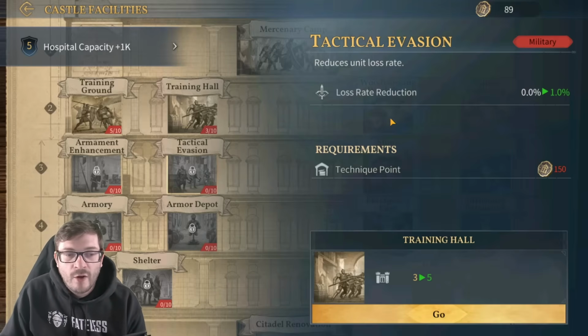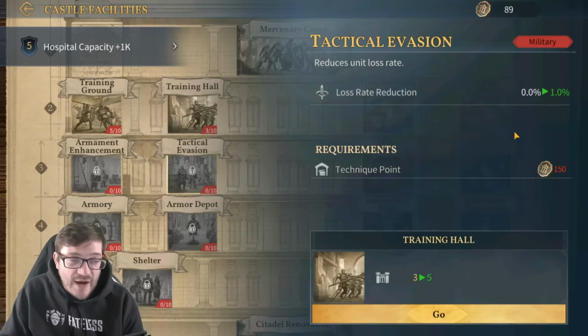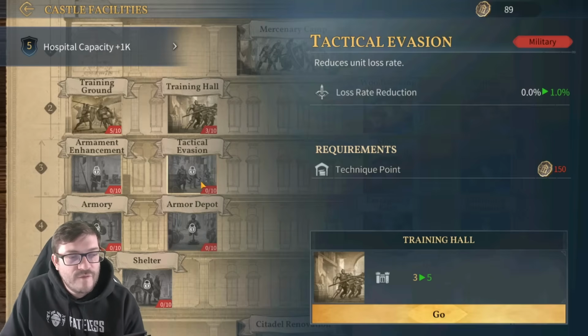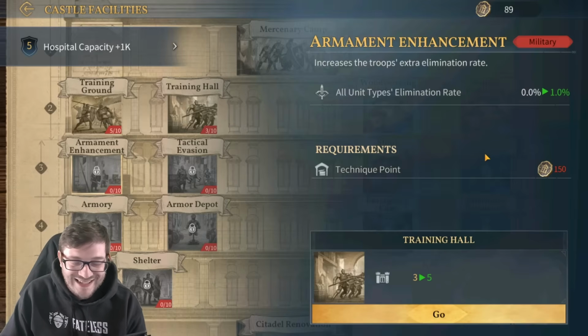than anyone else, because you're reducing the amount of deads, right? The loss rate reduction by 5%. And it might not sound like much, but over time, those troops matter. And if someone else does not have this, you'll notice you will have more troops over time than they do. So this is why I would always go 5 out of 10 for tactical evasion. And then you want to go for your elimination rate for a free-to-play or super low spender in game.